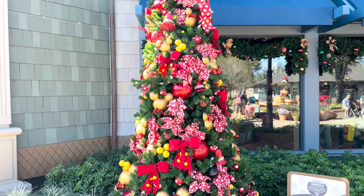Not many left. We do have to get this one though. This one's kind of out of the way, because you kind of have to backtrack. We're just going to head this way and see where this next one is. Might be by like the Welcome Center or Homecoming or something like that. Over here, what is that? Like, I guess penguins? With the poinsettias.